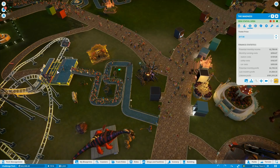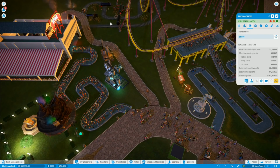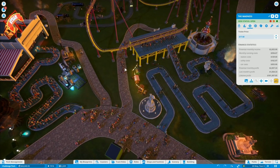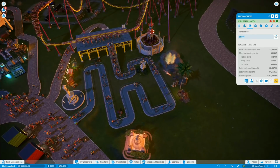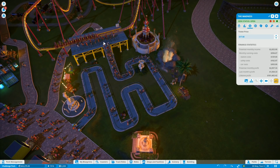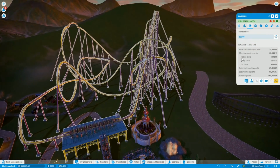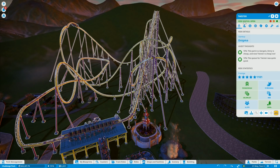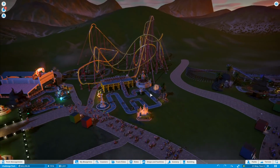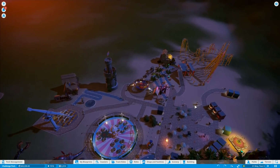This one here is doing alright. $17. That one is the steam cars. People love the steam cars. I literally can't believe how much interest there is in steam cars. This one here does have quite a bit of interest. People are going through it quite quickly. It is running through at a fair rate of knots, to be honest. And right here, we've made $65,000 on that ride, which is absolutely brilliant. It's doing really well. $8,000 last month. So that ride there, everybody loves it. They think it's amazing. They think it's wonderful. And they're all going for it.